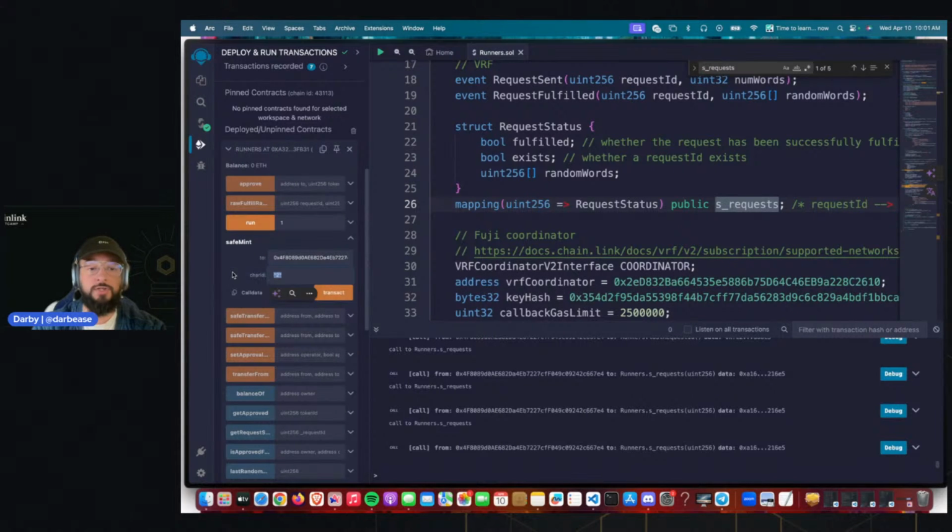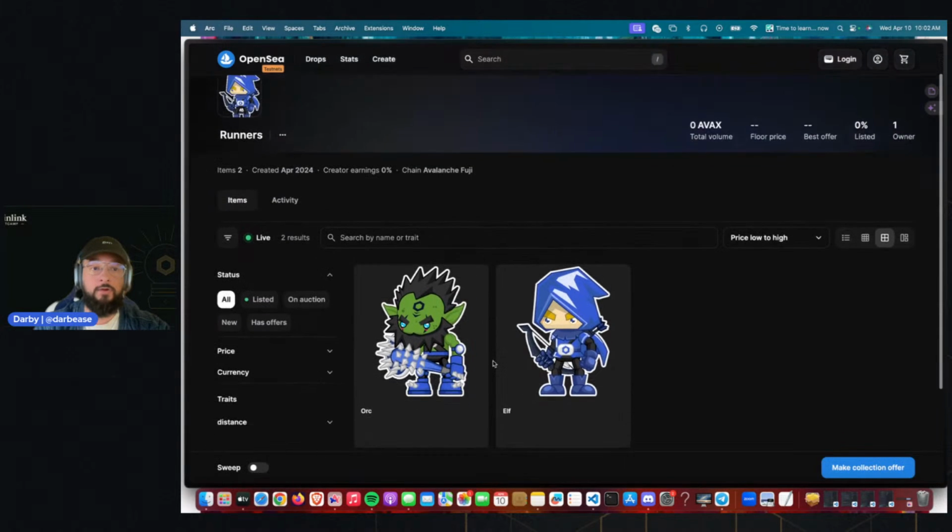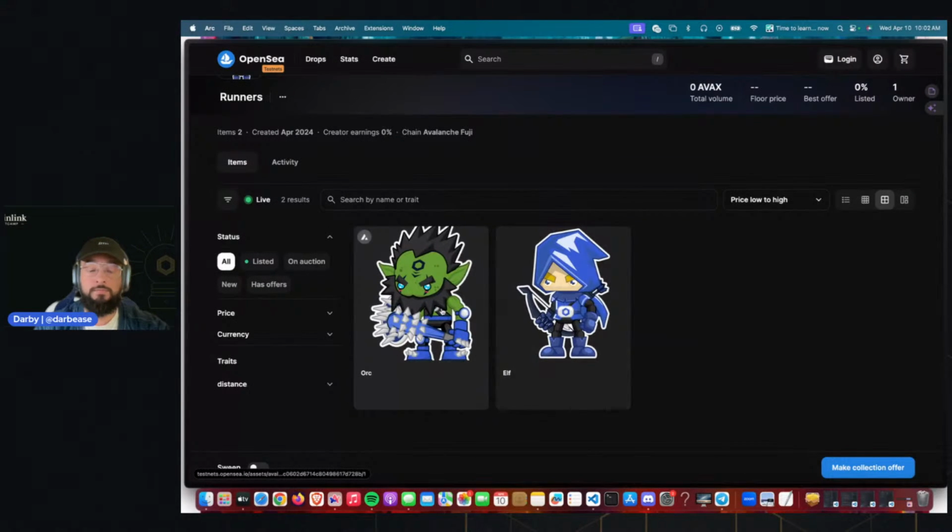And then you're going to choose a character ID. 0 through 3 are your choices. 0 is going to be another elf. 1 is going to be a knight. 2 is going to be an orc. And then 3 is going to be the witch. And then when you transact this, you're going to create a second character. And that second character will have token ID 1, allowing you to do the run function for token ID 1.